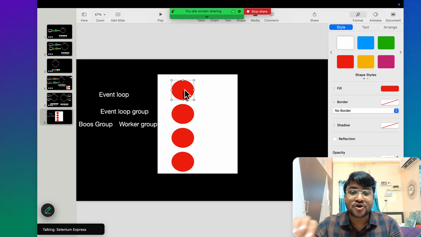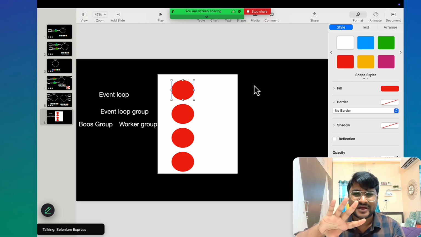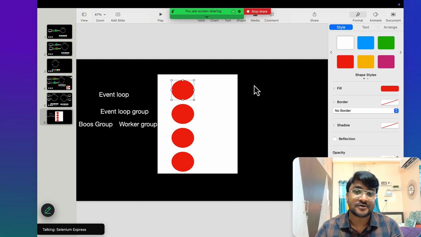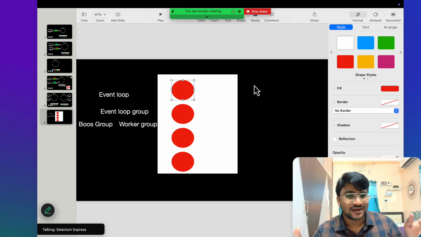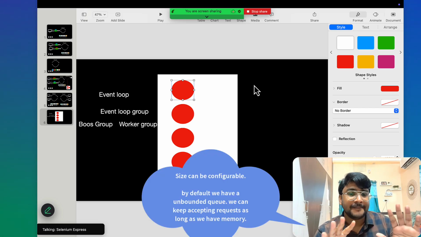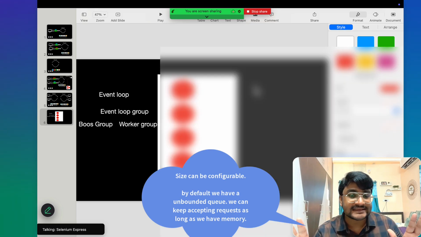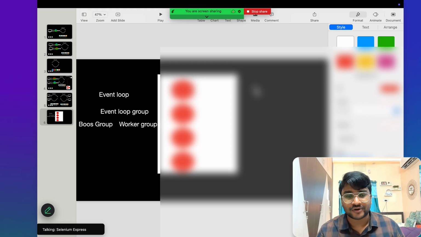And whenever it is going to offload it, there will be a block of threads, some executor threads that will help you process those requests. Once the task is done, it will come back to the queue. Don't worry about the size and all that. We'll talk about all these things, Mahesh, maybe in our advanced WebFlux session. But here, it is as simple as that. There is a queue which is getting maintained. All the complexity is taken care of by Netty. You as a developer don't have to worry about all this.